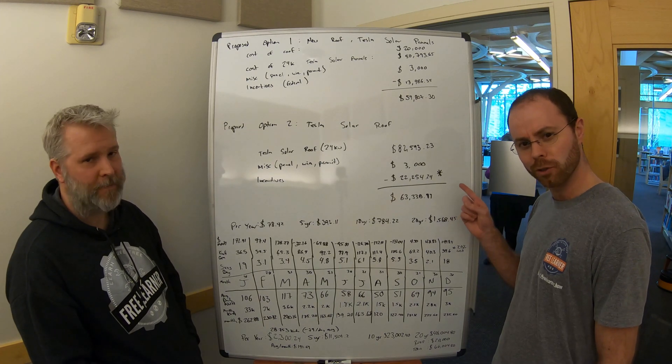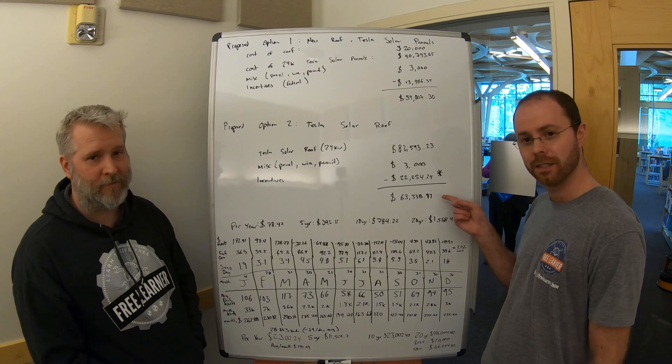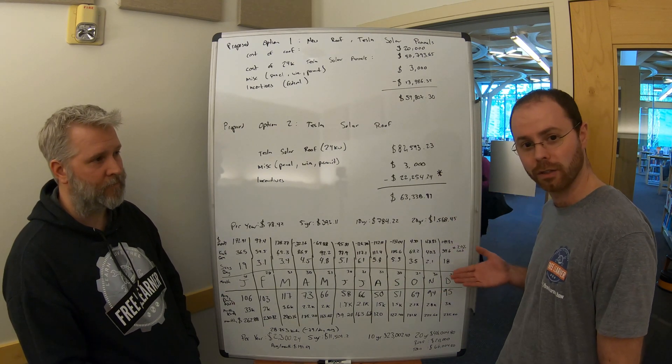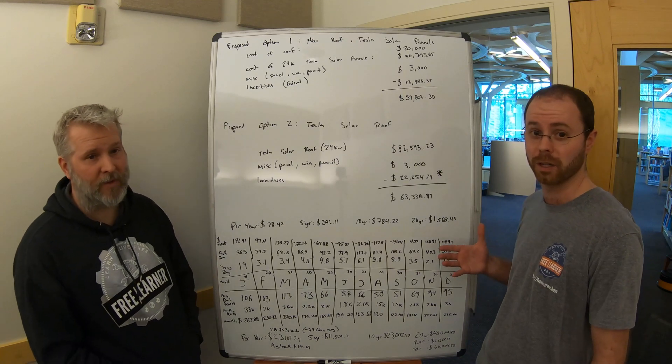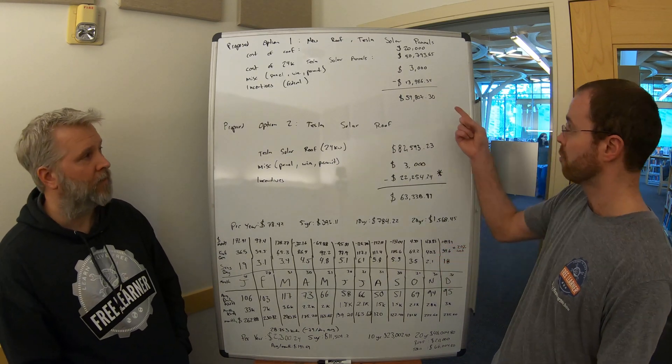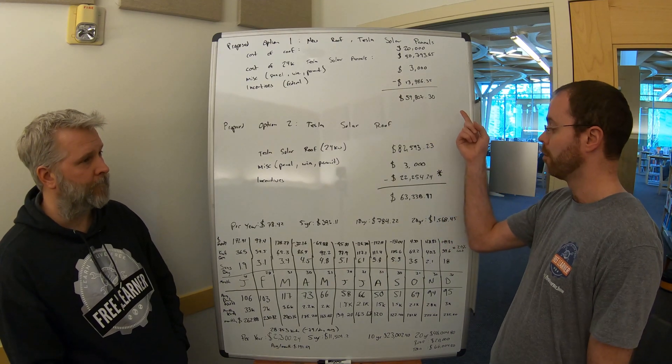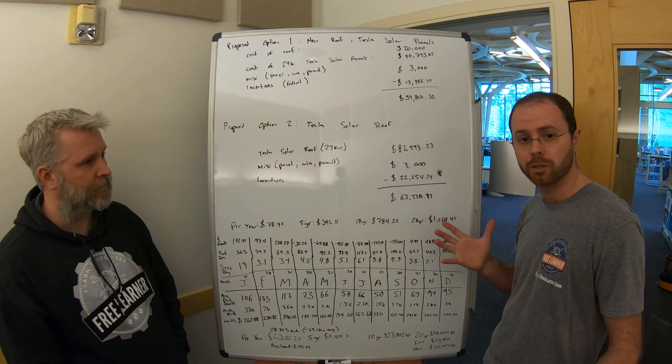So $66,000, both of these numbers are a little bit less than $66,000. If I were to do option number two at $63,000, it'd be a payback period of about 19 years. It's not super, super compelling, but it is still positive, and I am still now generating my own power. I'm basically generating all the electricity that I need for my house and my car. Yeah, that's pretty cool. That is cool.